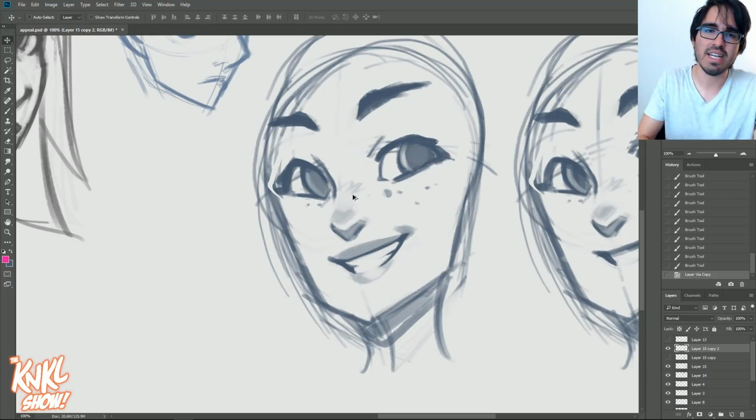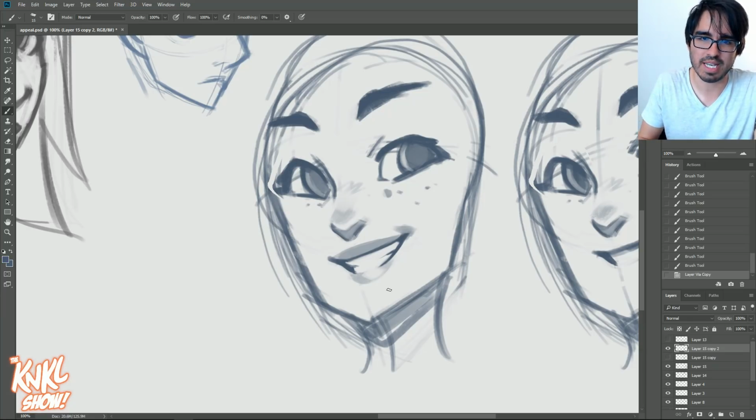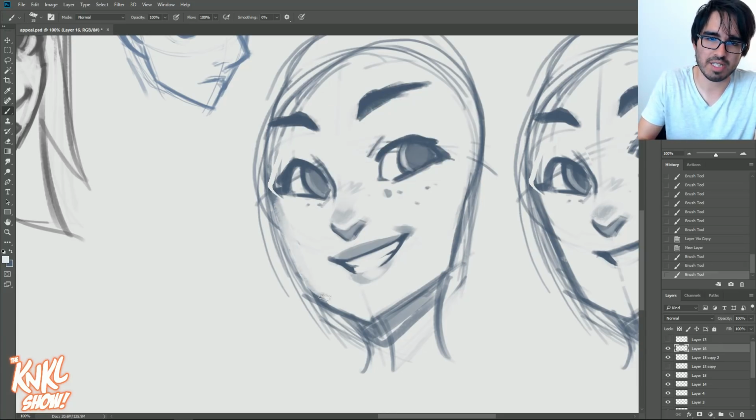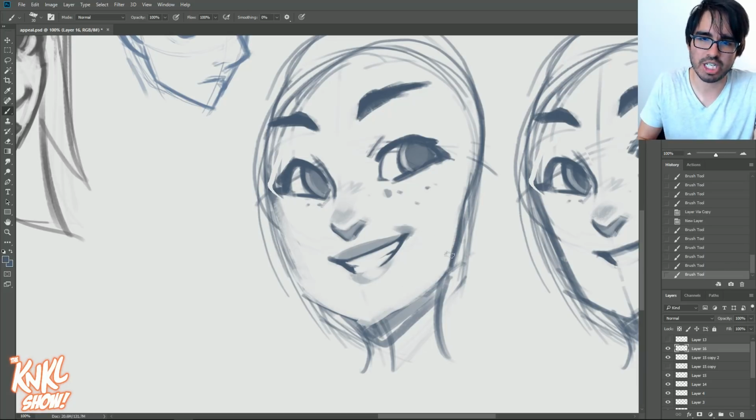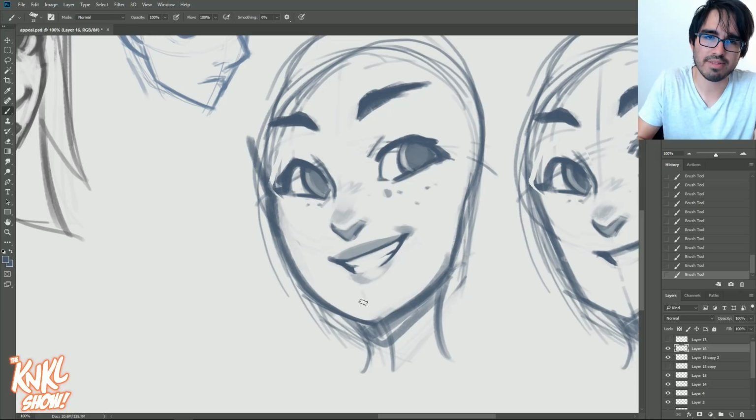Let's hit Control J, and I want to show you how much this character's face actually changes as we do this. So this is character 1. Let me just go ahead and paint over this because I'm going to give her a completely different jawline and chin structure. And watch how the character changes. So let's go ahead and give her a much more rounded face. And watch how this character's entire identity changes.